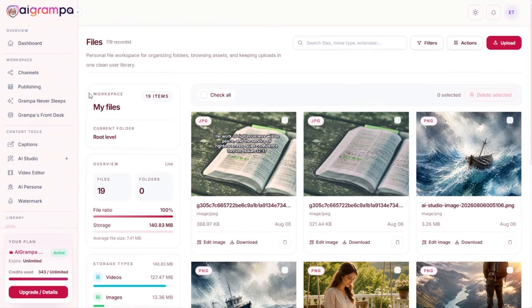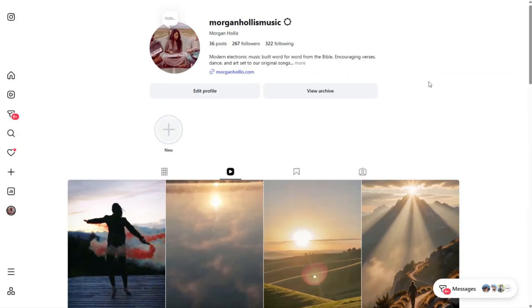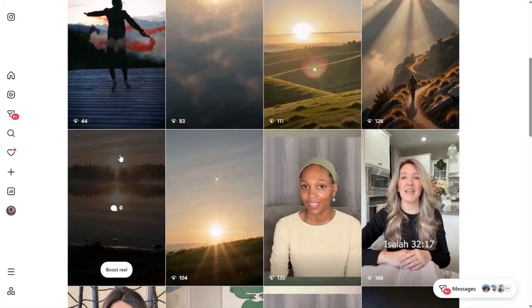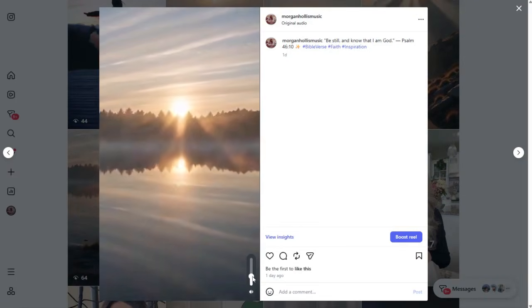So as you've seen, this tool can do a whole lot for you, from creating many different types of content, posting it on your Instagram account, scheduling it, creating an entire campaign schedule for you, automating your replies, your comments, your DMs to where you can set up very powerful marketing campaigns using the most cutting edge marketing methods that are working on Instagram today. So as you've seen, AiGrampa is no slouch. Here on this test account, I've already added some great content. Here's one of the other posts I made.